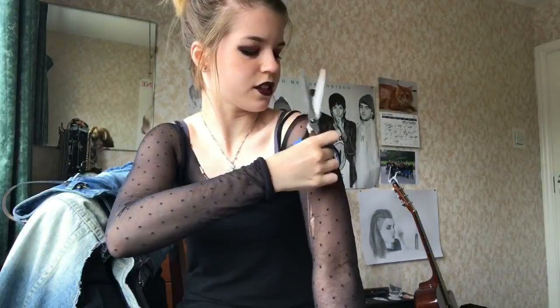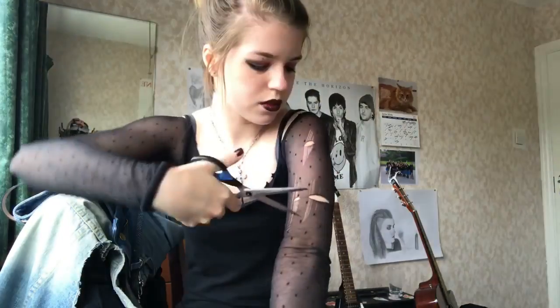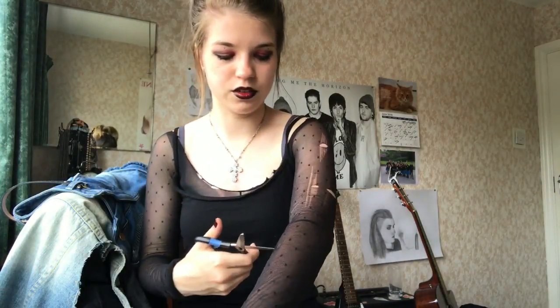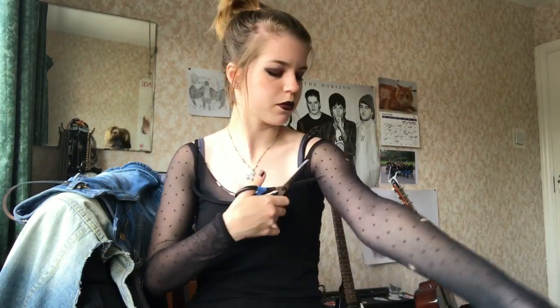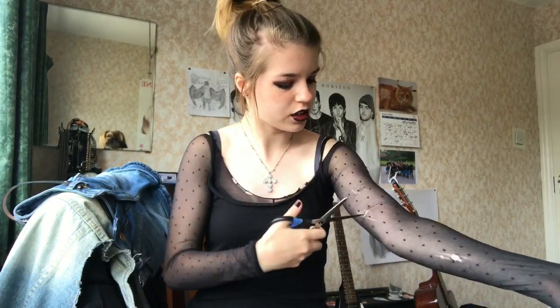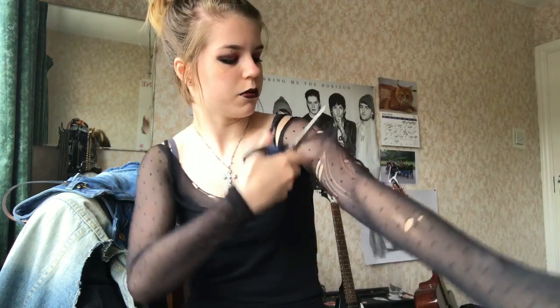You can make as many holes as you want, and you can make them bigger so they look like that. I would recommend making bigger holes, smaller holes, whatever holes you want to make. So yeah, stuff like that. And do them all the way down so they don't look extremely store-bought. If you like that look, of course you can pull that off, I'm sure. So then, to make the ladders, you just pull. Now, I do want to make thumb holes, so I'm going to go off and do that, but basically you get the idea of just putting in holes.